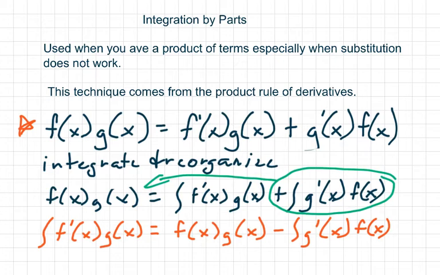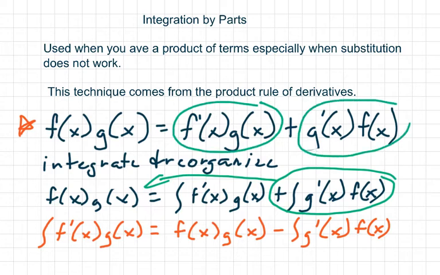And then if we look at it the other way, if I take the integral of this plus the integral of this, that'll equal our f of x times g of x again. Okay, so that's all I've done here. In this next line, I've said f of x times g of x equals the integral of those two things too, right? So working it backwards. Now, if you reorganize it, it doesn't matter which one you choose to isolate. I chose to get rid of the g prime of x, f of x, but you could do it the other way around. It does not matter, because we're not even going to use these terms. I'm just showing you where this comes from.